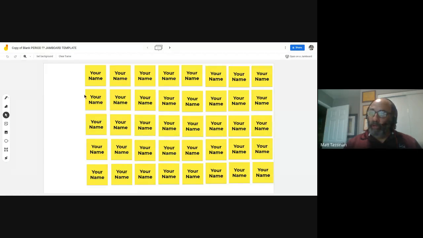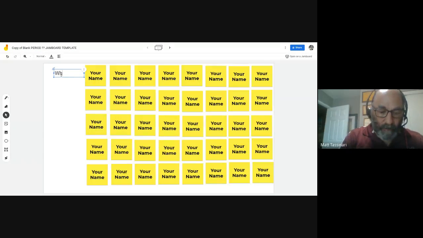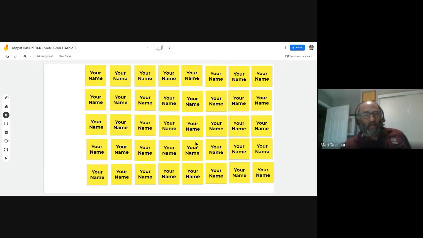So I'll usually put the question here on the side, and that's just adding a text box. Add the text box there, and type the question, like what are the important whatever, and that's where they would address that. One thing here, I want them to be a little shorter on these answers than on Padlet, where they're going to be much longer. So I try to keep them in there.